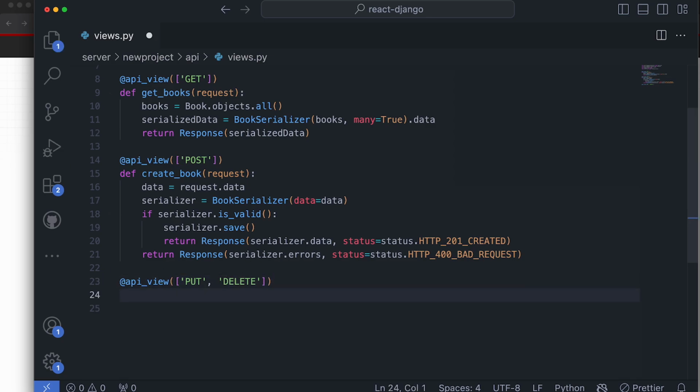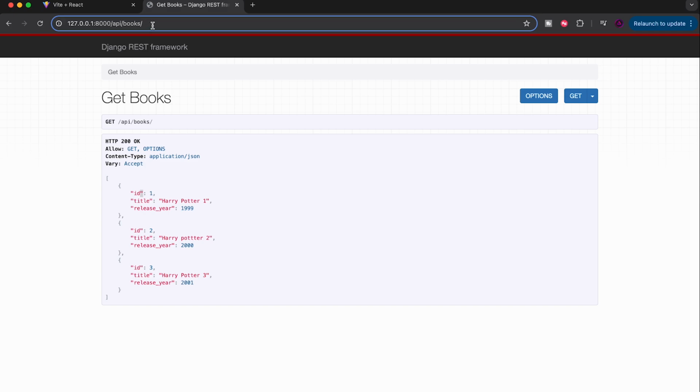And the reason for that is because over here, we're going to define a function called book details or book detail, which is a generic function that can be used to both delete and update a book. So inside of this argument, we can still access the request, which will allow us to pass in some body data like we did with the post request. But most importantly, we need to access the primary key that we're going to be sending in. This primary key will be sent through what is known as the param of API endpoint.